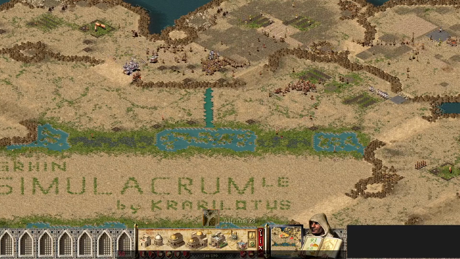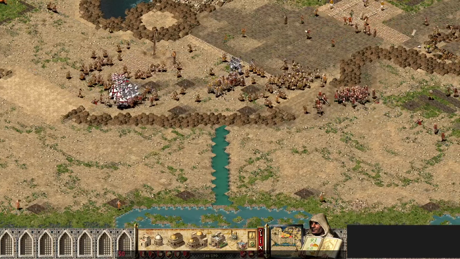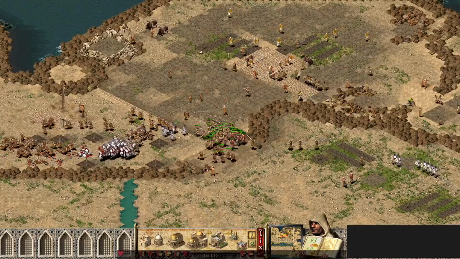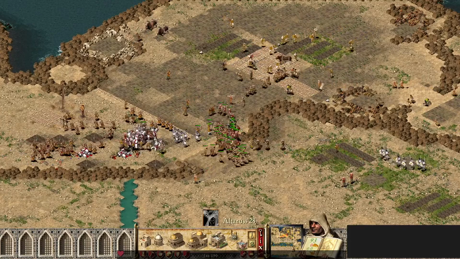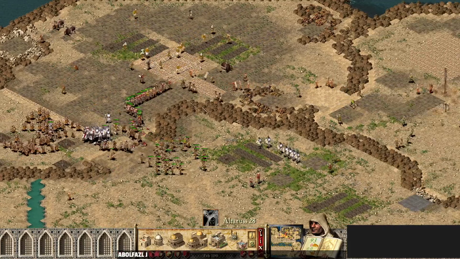And the Macemen get pulled away, and the Spearman gets shifted around. Spam click, don't let them stop. Don't let them stop, CIO. Keep them moving, get on it. Good one, keep them moving. And they're going through. Keep them moving.